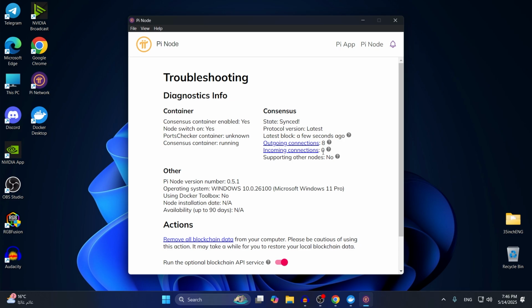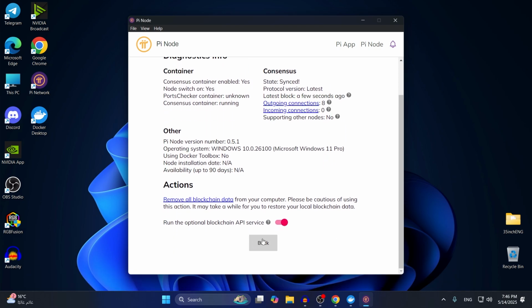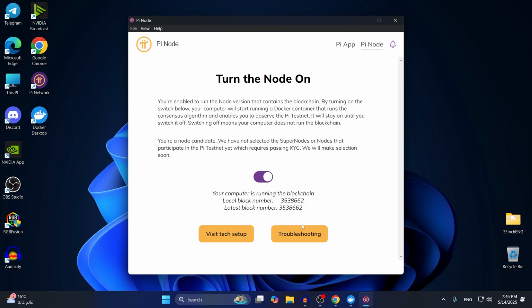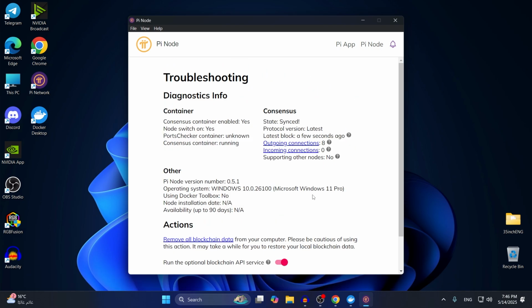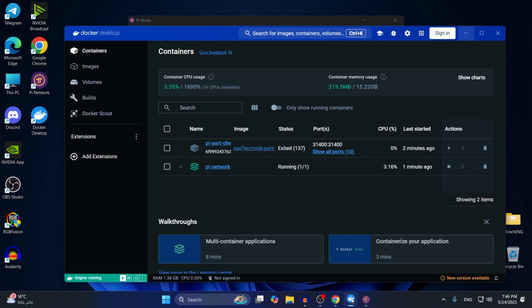The company in your country. My country is just annoying. I had to go into a business plan to get it to work, and it was very annoying. But you have to do it to become a supernode, because it's one of the requirements. And try to run it 24/7 if you can. It's a bit important if you do. It will help your chances to become a supernode.